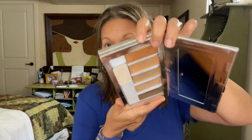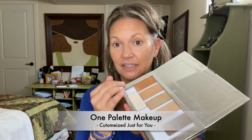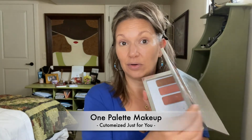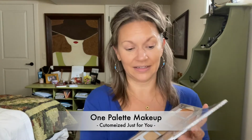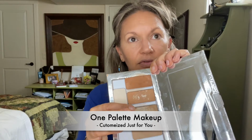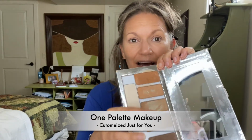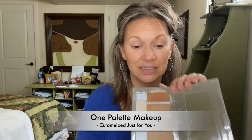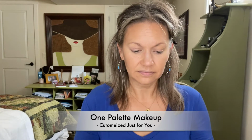So slide that into this. Okay, so I'm just putting everything into one palette, and our palettes, if you haven't seen these before, they're magnetic. So all of our tins that we put on our face, we can put in one palette, and that's why it's customized to you, because whatever your colors are is your palette. For example, my color corrector and my main shade, I've been working on those for 8 months. So they're almost done, but these tins, I'm gonna use until they're empty. So the tins are very user-friendly that way, and the product lasts a long time.